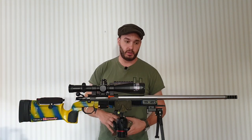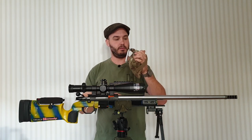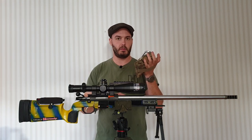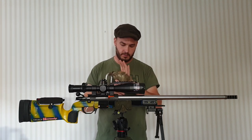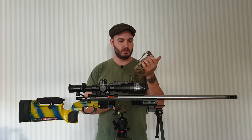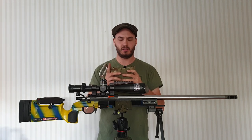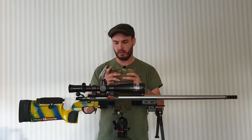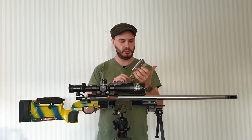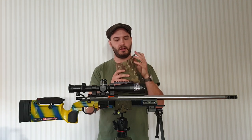Rear bag — if I'm not using a game changer as a rear bag. This is a very nice Tab Gear bag that Phil Vallejo gave me at SHOT Show for completing some sort of math quiz competition he had on his Facebook. I think I finished it in like 50 seconds from when he posted it — you calculated mils to MOAs and distance to get a number. I was just lucky enough to see that post right away, took my calculator out and finished it. So he gave me a nice little rear bag from Tab Gear for that.